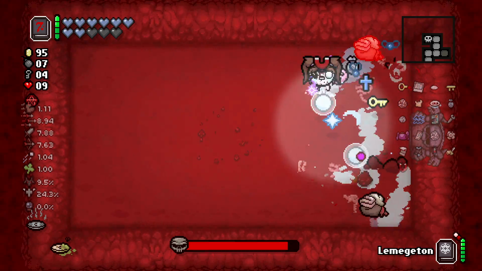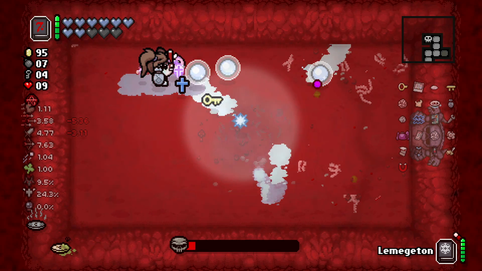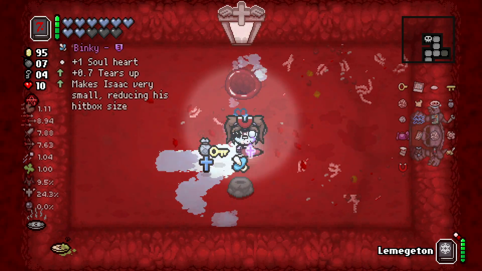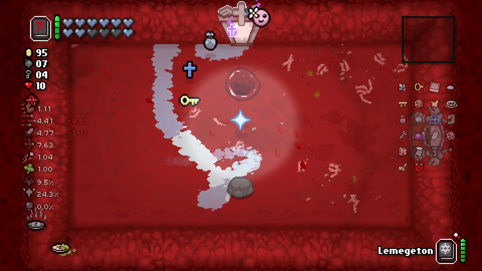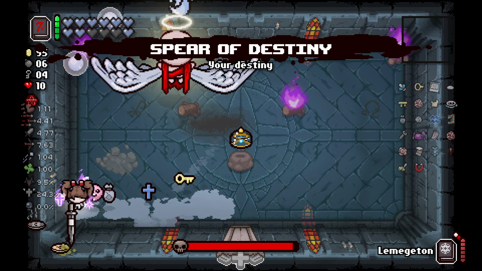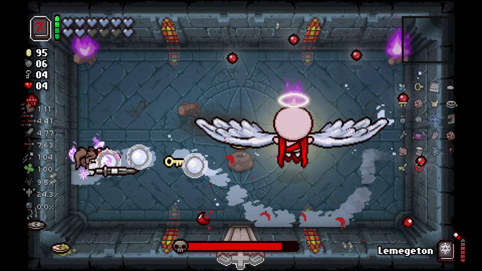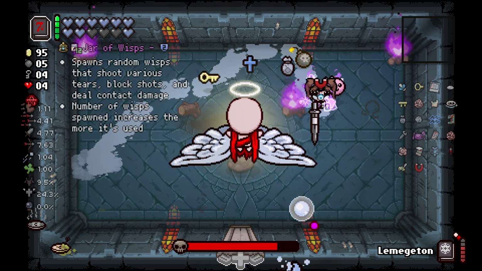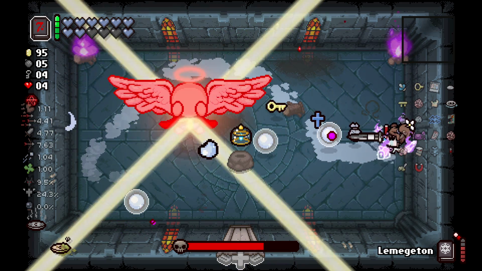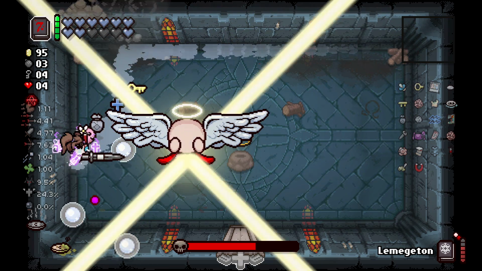Skullux. Oh, careful here. All right, we got a tears up, that's nice. Wisp generator, are you kidding me? Scapular. Which is like a health generator thing with a spear. I didn't ask for this. Blowing this crap up because I don't want to deal with it.